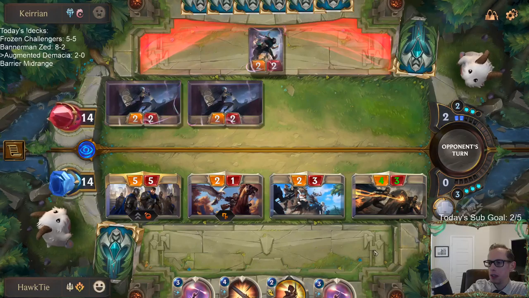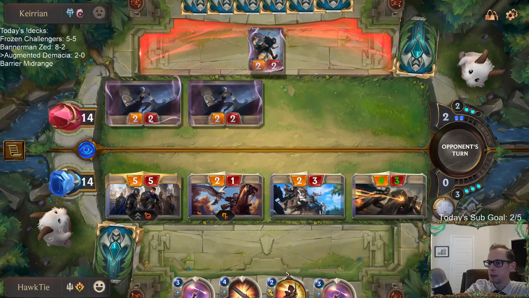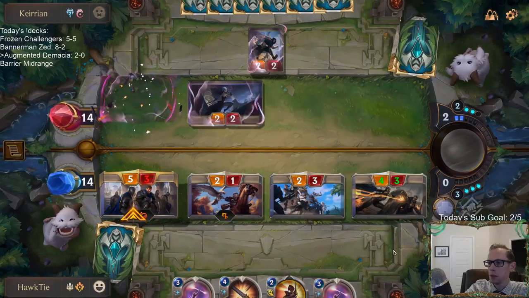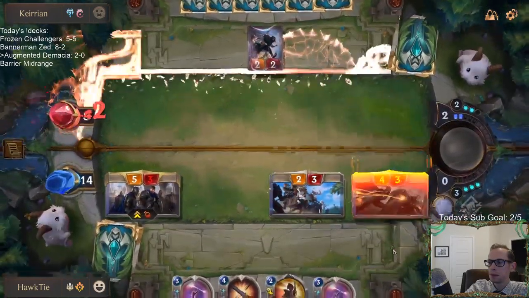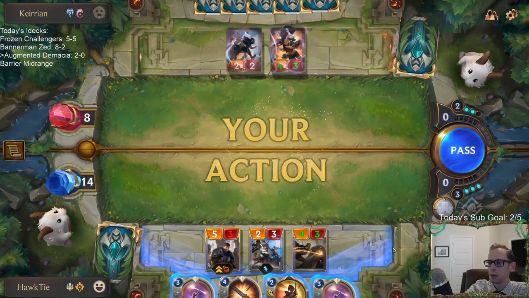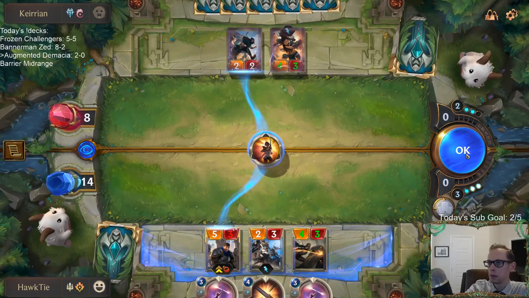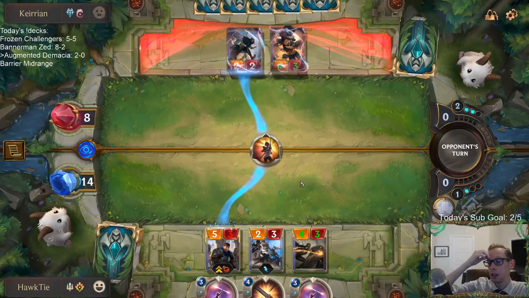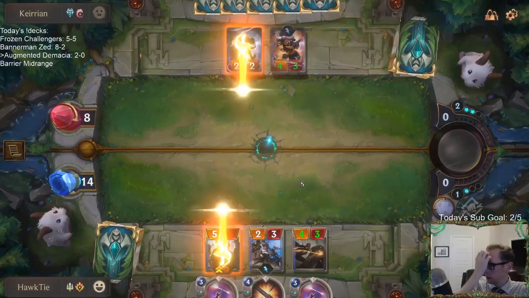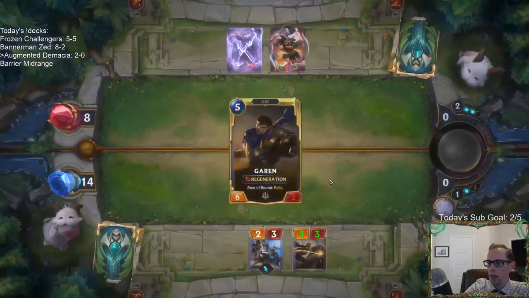So if they have Twin Disciplines, I think I am just going to go Prismatic Barrier. No Twin Disciplines. Hang on, Buzzball. Hey. I think all they could have would be Elixir of Iron for this, so that shouldn't save them. So this is the second time Garen strikes, so now we get to rally on this very next turn.